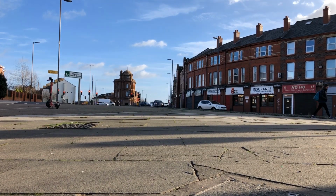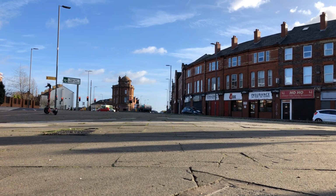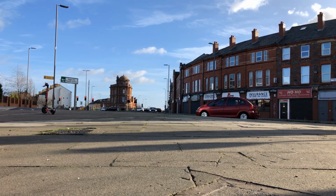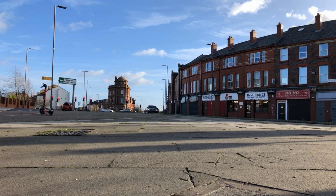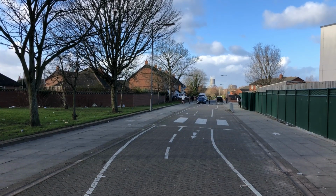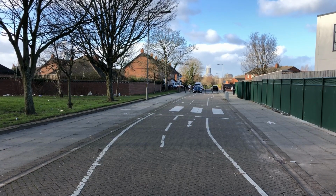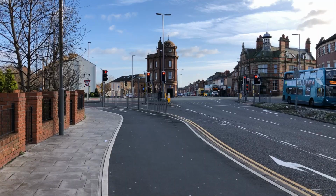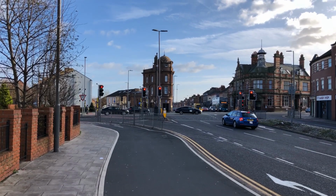This is the top of Upper Parliament Street, and in front of us we have Earl Road, Smithdown Road, and to the right Lodge Lane, and to the left Tunnel Road, which leads towards Edgehill Station. Behind me is Crown Street. As you can see, we're not far from Liverpool city centre. There's the Metropolitan Cathedral in the background, and we're surrounded by some very nice modern housing estates here now. So we're going to take a walk down this road to see what Crown Street looks like these days.